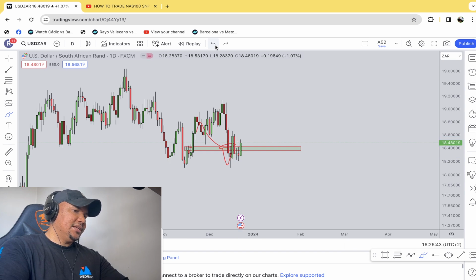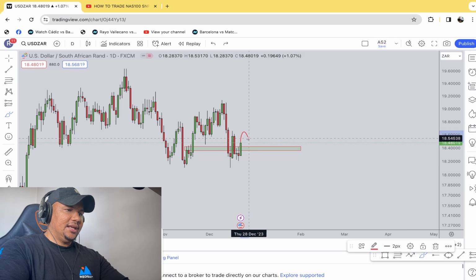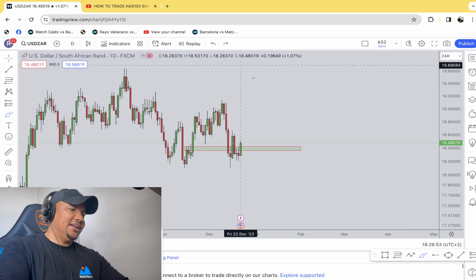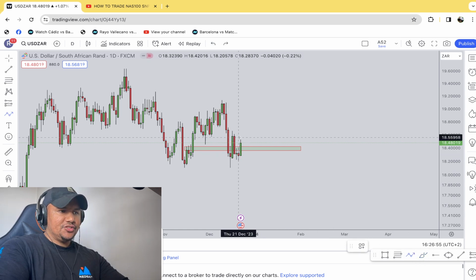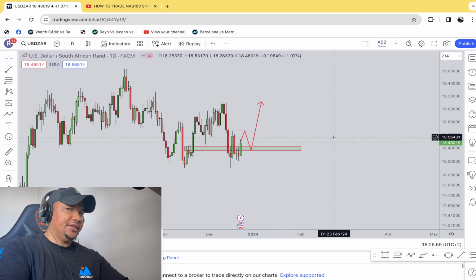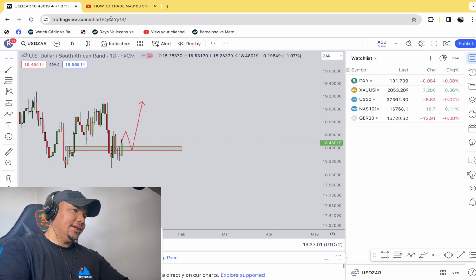Now I do expect a slight continuation to the upside and then a pullback, something like that. Doing this, the market will print what's known as a W formation, and then we can wait for the market to pull back to the neckline over here as well. So slightly higher, complete the W formation, and then potentially continue higher there as well.